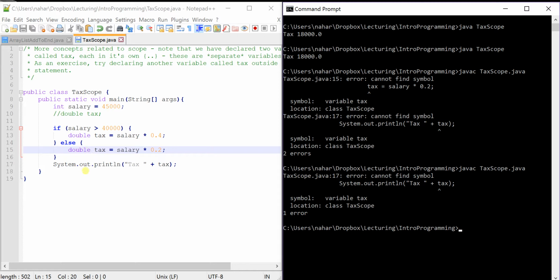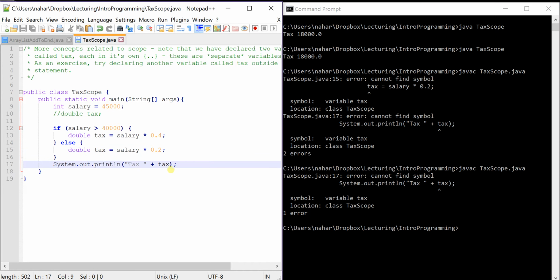This is fine. But we still have a problem here, and the reason is simply because we're using tax outside the brackets it's declared in. The fact there's two of them is irrelevant. Neither of them can be seen here because they're inside these brackets. So what can we do about that? Well, in this case we most sensibly should go back to declaring it up here and take out these doubles and just use one declaration which is outside of these brackets, from there to there and from there to there, because we need to use it here.